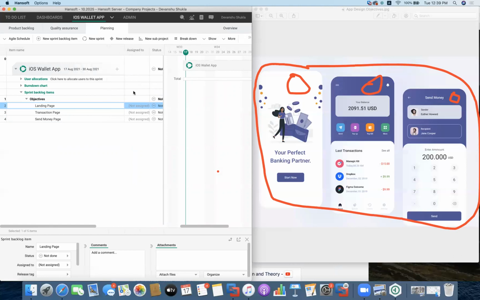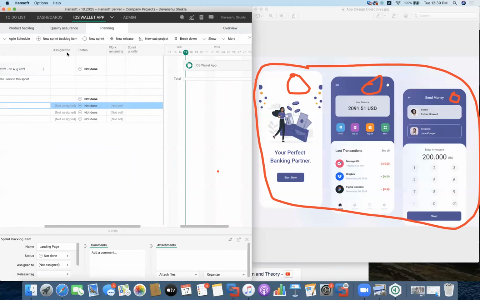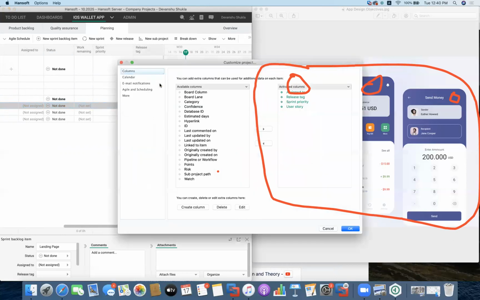So we have the capability to adjust all these facilities depending on the sprint priority, which member the task is assigned to, and what the status of the task is, and we can actually customize these project columns also. These are various project column options available, which we can define there. Is that clear? Yes. This is also a very nice option, estimated days, which is very important when it comes to identifying how much time it will take to build the project.